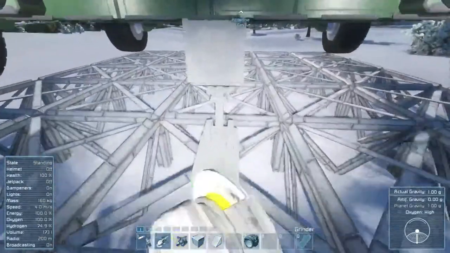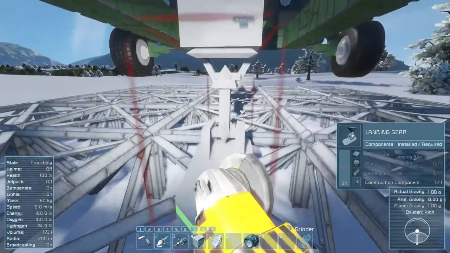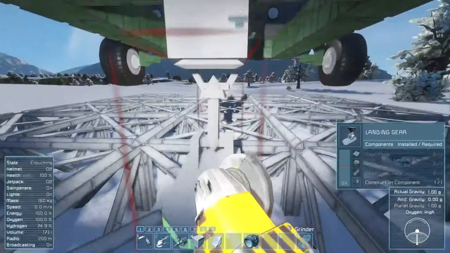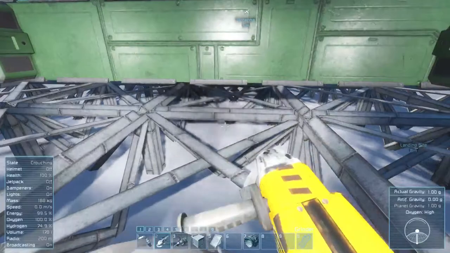Now, we want to take the landing gear out first, because if we take that block, it's going to hit the landing gear and maybe cause some issues. But if I take the landing gear out first, since it's 2 blocks high, it's only going to hit the block. Like that. I'm going to get rid of that.